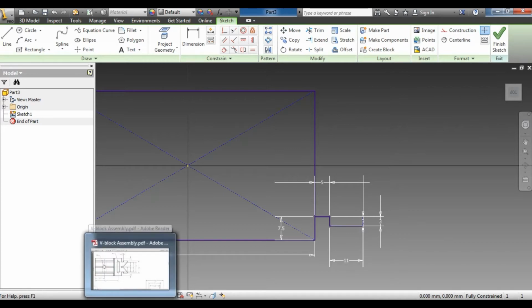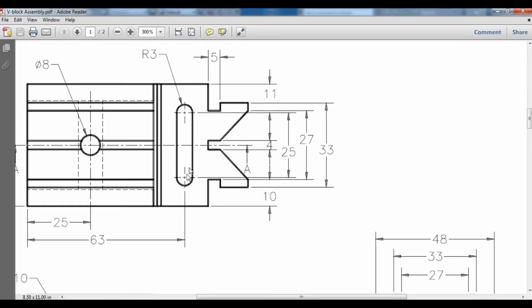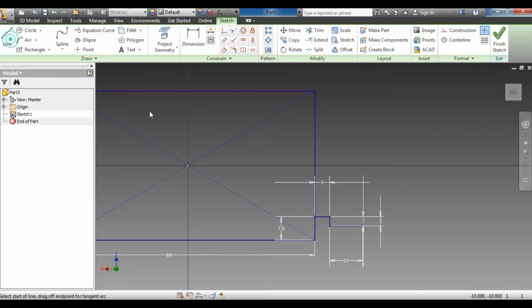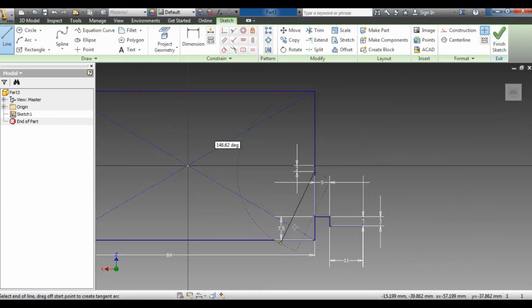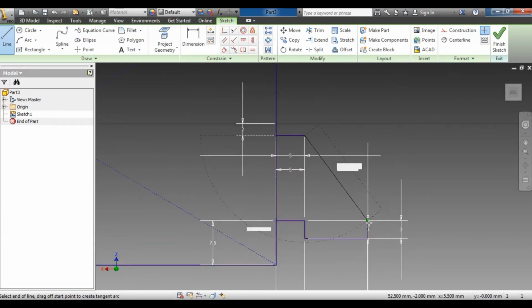From this point it is 2 mm. Next, this will be 5 mm, and join this.